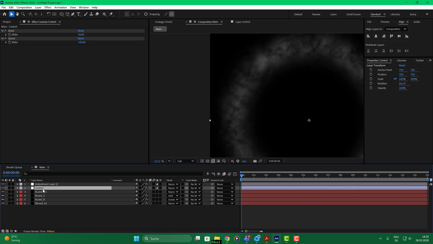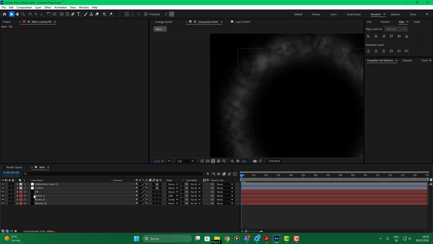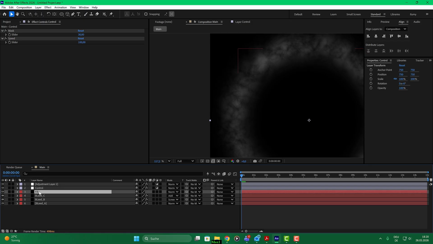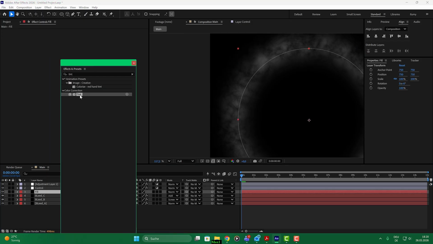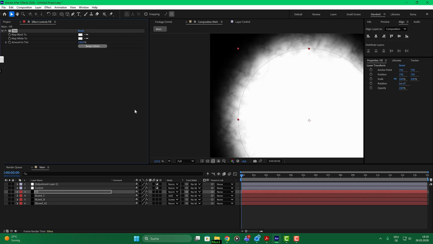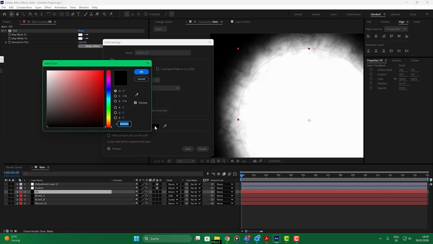So you can go to the bleed C, and this you should remain to fill. This is important because this is the fill layer, and you can do it two ways. You can go to the tint and simply tint that fill layer. Here we go, tint, and you can swap the black to white. That can make it. Or you can go to the layer settings and change the color to white.